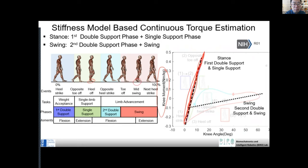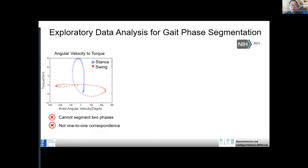a swing phase. If you look at the right limb, it is in the air, which is called the swing phase. In this case, it will have a smaller stiffness. If you think about it as two springs, this is a high stiffness spring, and this is a low stiffness spring. So in this way.